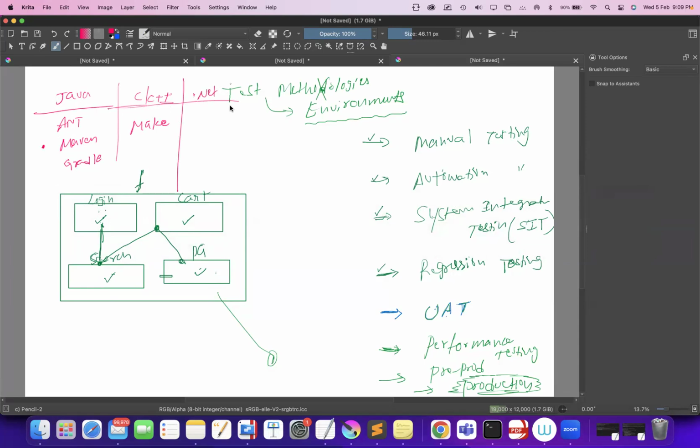For .NET code, if you want to compile it, there is a tool called MSBuild. Gradle is also good. These two are advanced, but Gradle is more of a scripting approach. You need to know Groovy programming, so that's the reason people mostly don't prefer it. Maven is the preferred one in Java. Ant is a very old tool, people don't use it these days. In C++, Make is the only tool you have. In .NET, MSBuild is the one. So we are learning this. Mostly it's a Java world. 90% of the cases you will work with Java-based applications only.